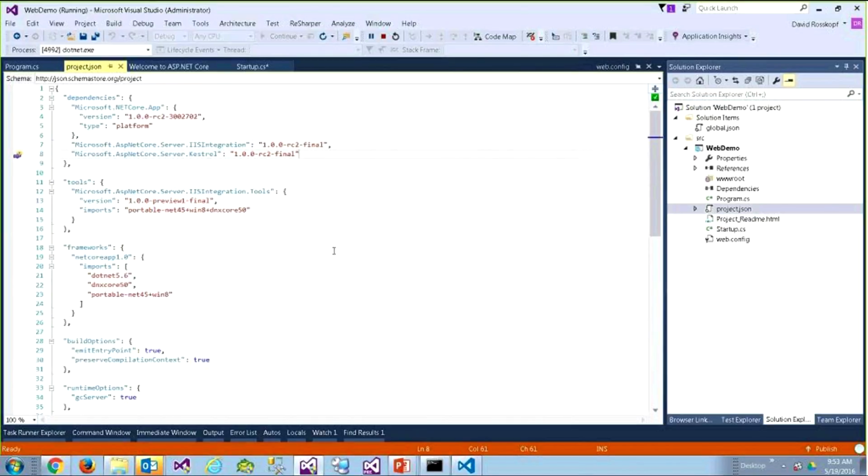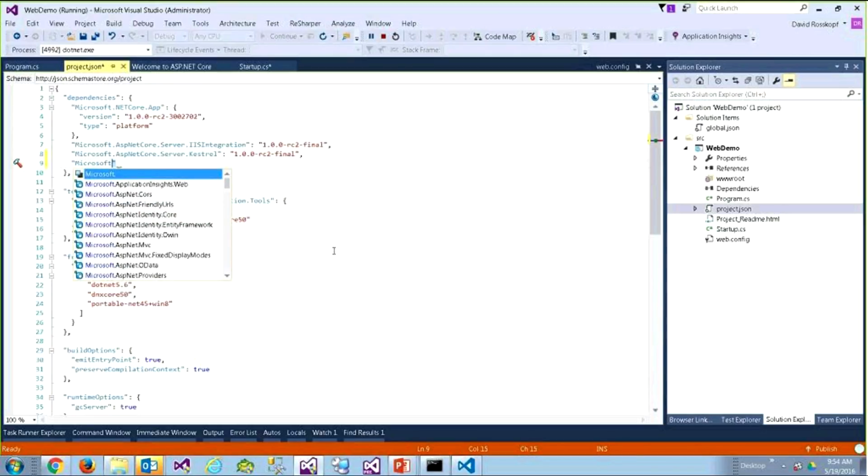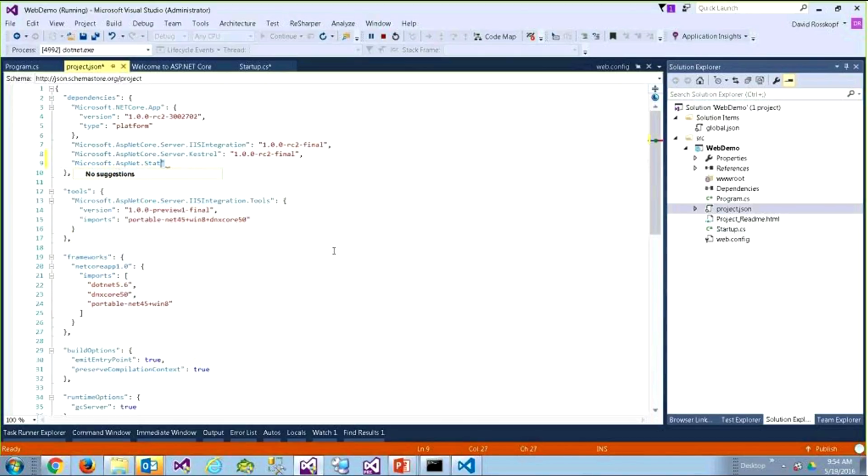In order to do that, I go to Microsoft. One of the things that I do like, although it's a little bit annoying as well, is you gotta spell Microsoft right. You'll notice that when I am adding my dependencies, there is a type ahead. The type ahead, however, I'm not sure why, but it doesn't appear to have all the libraries.